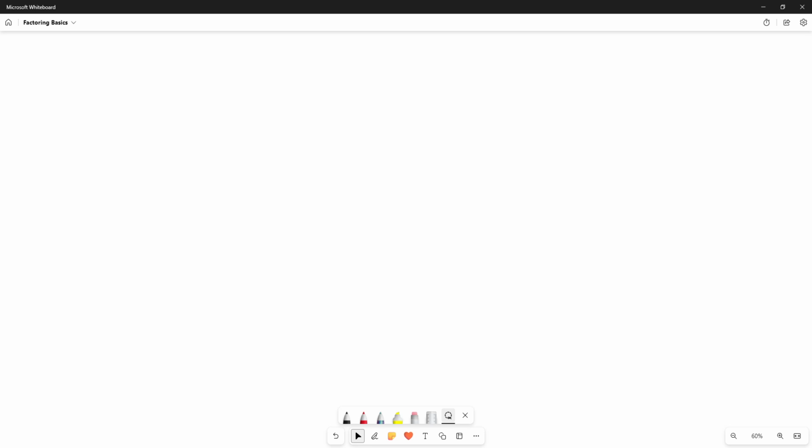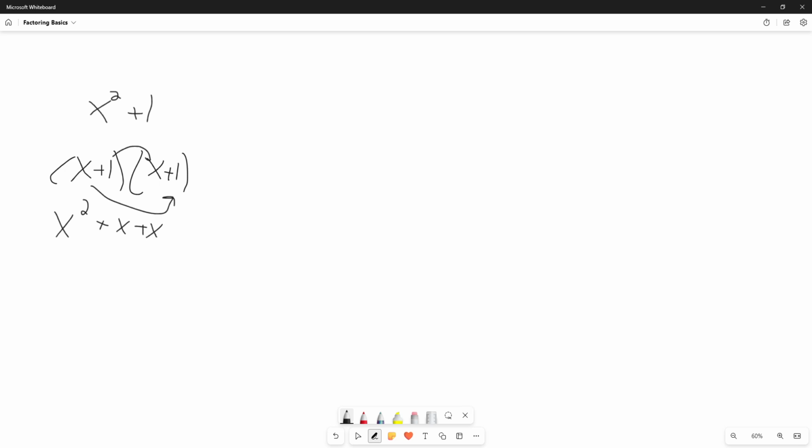And now notice that this does not work when it has a positive. If we have x squared plus 1, there is no factor for this equation. It is not possible to factor. We could try. We could say that we could do x plus 1 even, and we could say x plus 1. And notice how this gets you just x squared plus x, because we're crossing them over, and then just plus 1, which gives you x squared plus 2x plus 1. I'll just make that nice, which does not equal this.